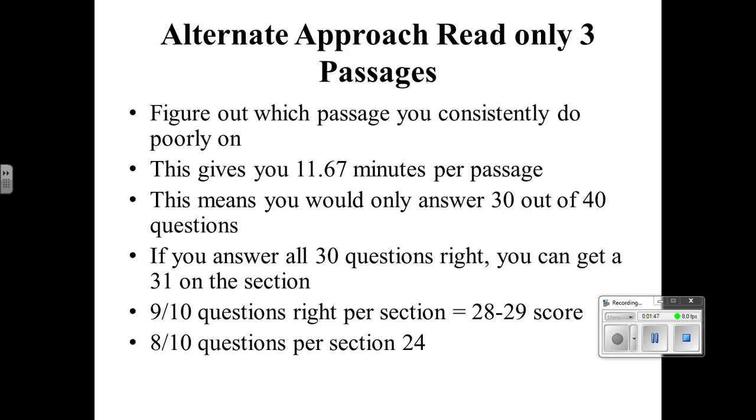So for example, if you answer all 30 questions correctly, you can get a 31 on the section, which is an incredibly high score on the reading section. The total score is out of 36, but don't think that this means that your score is something like 31 divided by 36. It doesn't work that way. You could look at a concordance table of the ACT and SAT if you want to conceptualize how those 2 tests compare. A 31 is basically what you need for a lot of Ivy League schools. The Ivy League range is basically 31 to 33, really the sweet spot, and of course anything higher is going to increase your chances that much more.